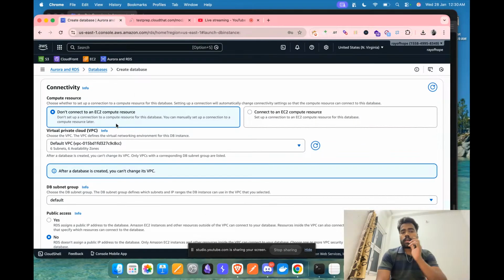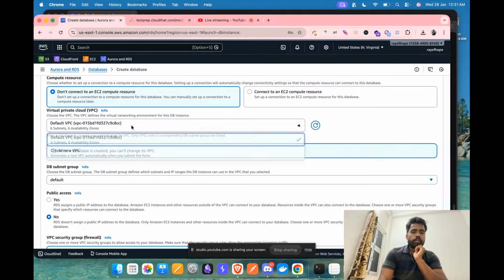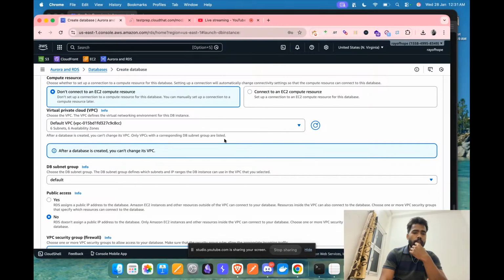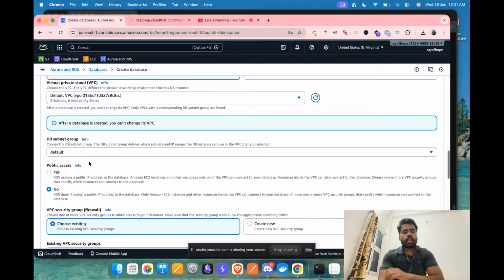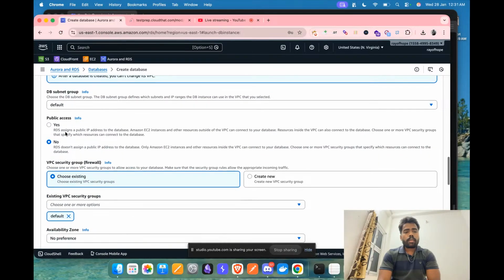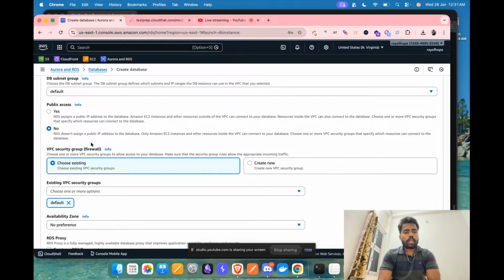So, VPC, this was the VPC we created, like we chose in our previous EC2 instances. So I'm gonna again keep it as it is because we need to connect EC2 instances with the RDS, right? DB subnet, so it will be default only. Public access no. For security purposes, I'm gonna keep it no.